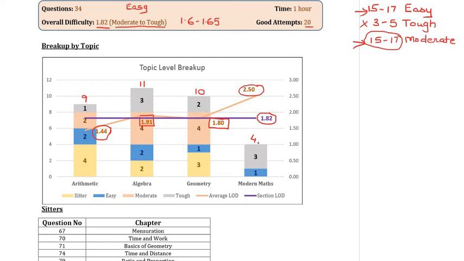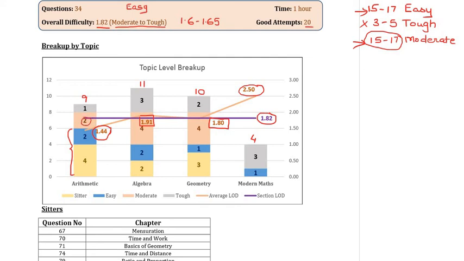Going further into each area, we observe that among the 9 questions in arithmetic, 6 were either sitters or easy questions. Now what exactly is a sitter? Technically, in terms of LOD, a sitter and an easy question are the same, that is LOD 1. But while solving in the exam, a sitter is something which can be done by just applying one formula or maybe just doing 2 or 3 steps and getting the answer. Whereas an easy question involves a little more application than a sitter. So it's a very thin line between the two. So here we can see that 2/3 of the arithmetic area was sitters.